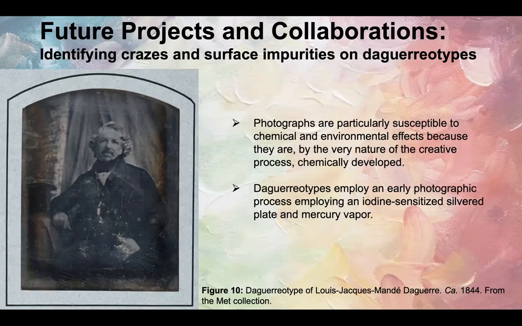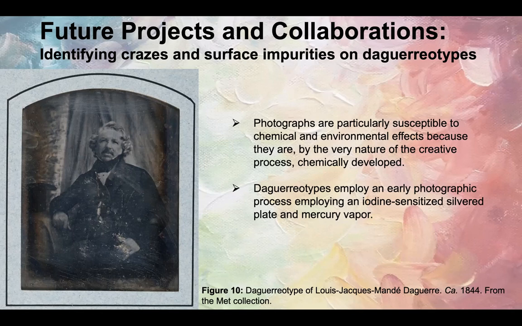As for future projects in this group, obviously a continuation of the oil paint studies is a possibility. Our collaborators at the Met have also brought up the idea of looking at crazes and surface impurities on daguerreotypes. This could also be done potentially in collaboration with some of the surface chemists at the University of Delaware as well, using TOF-SIMS. Unfortunately, I do not know very much about this aspect of the project.